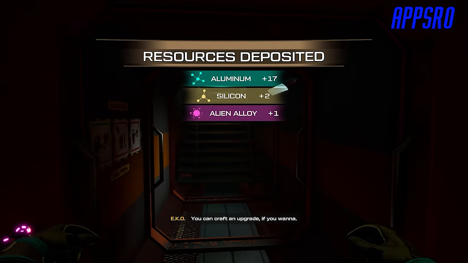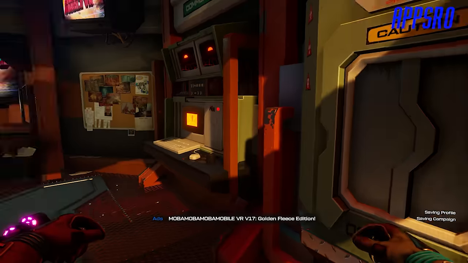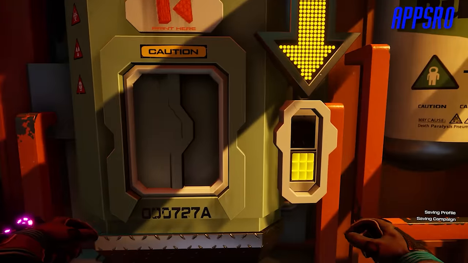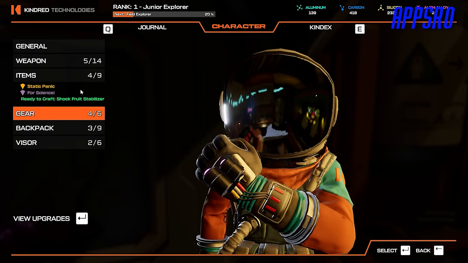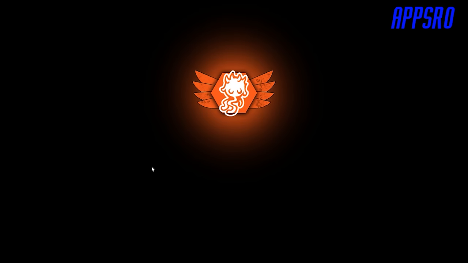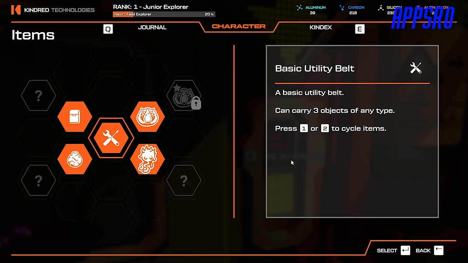You can craft an upgrade if you wanna. I do wanna. That's very nice of you. Ugh, all the time, every time. I turn it off every time. Just stay off, you nut. Here we go. Shock fruit stabilizer, Neebs. All right. Let's do it. Oh, yeah. Look at my gloves. Woo. Rock and roll.